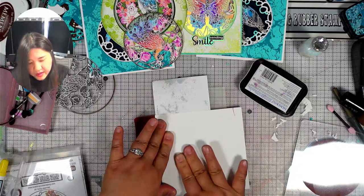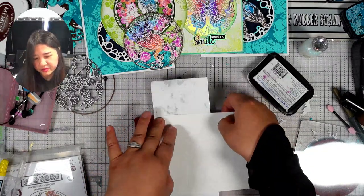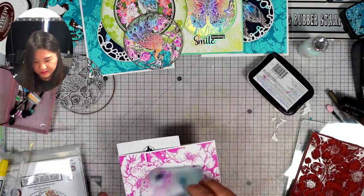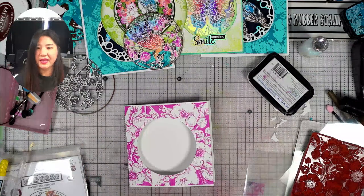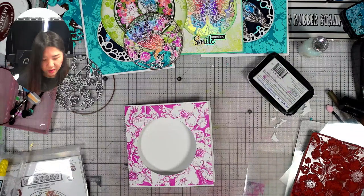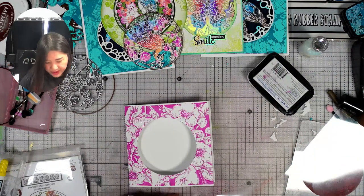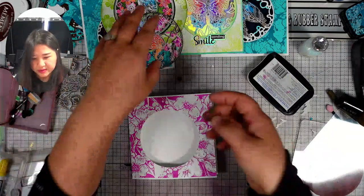See, you are learning the technique and then you can try on all different stamp images. There you go. So we get all the flowers here, right? Let's put everything away and clean my acetate. Where's my Pika?